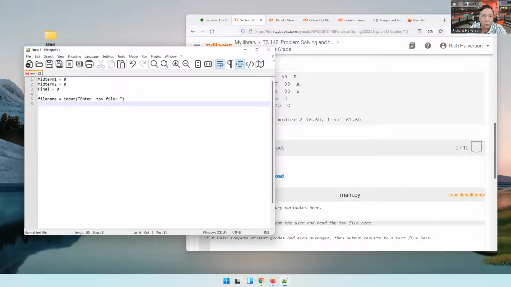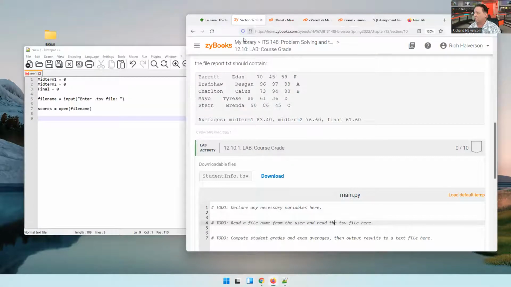Okay, and then I have to open it up. And to open it up, I have to have a sort of a handle. So I'm going to say scores equals open file name.